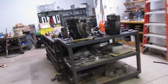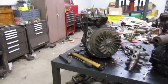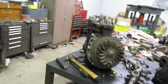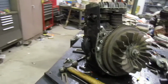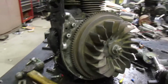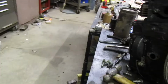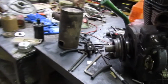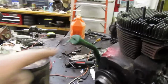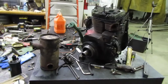I would like to get that tractor running and maybe not use it, but just have it running. I know this motor runs, so I'd probably end up getting a rebuild kit for this engine and rebuilding it, doing the rings, just gaskets and stuff like that, rings and the gaskets. I don't know about the piston. I don't know if this engine has been bored over or not. I think it's an original engine. I'd also end up taking this off probably and cleaning it up and painting it white if I do anything.